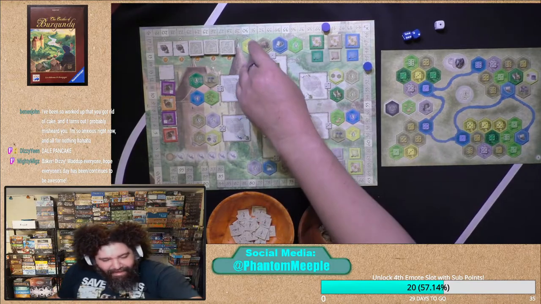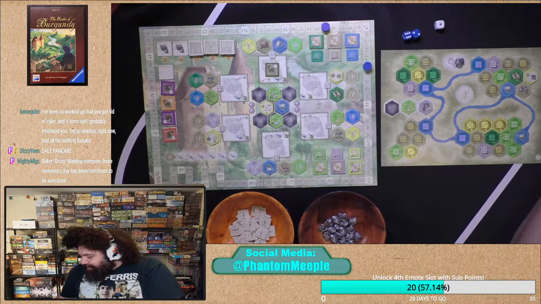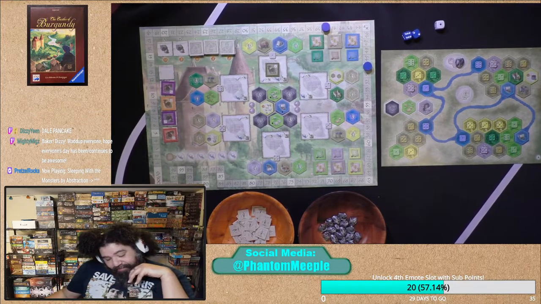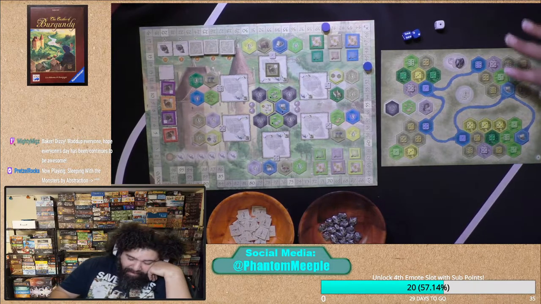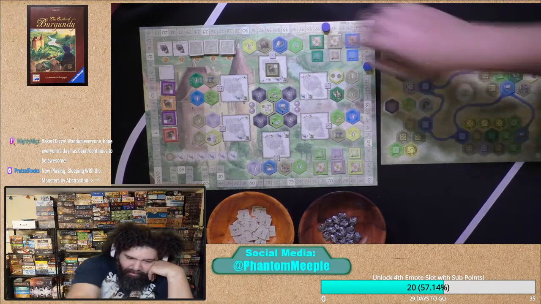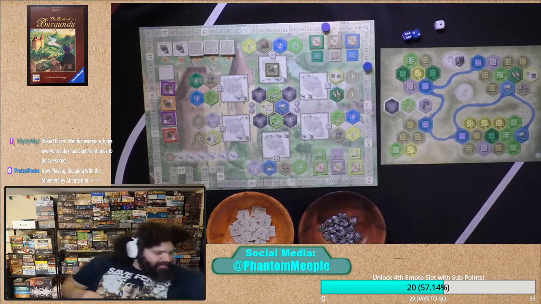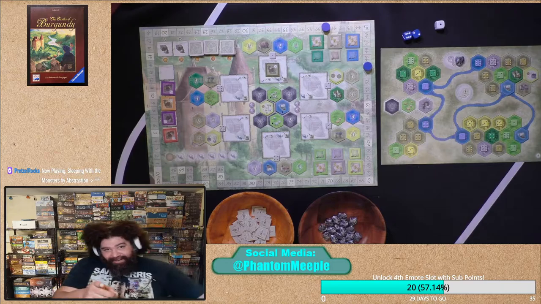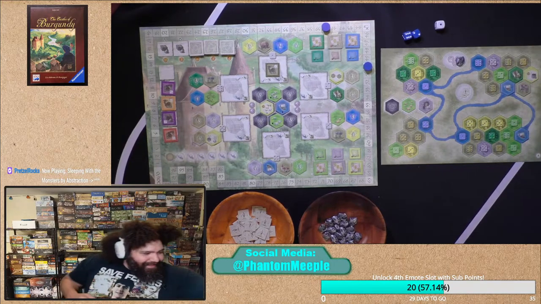All right, let's see. So that's going to be a carpenter's workshop or a boat. I don't really think I need the boat yet, considering I need to make my way up this way or across the board. So I think the boat is going to be out of the game. And that one's for you, Bones John. I said boat, not cake.